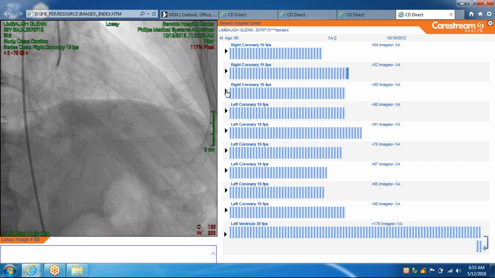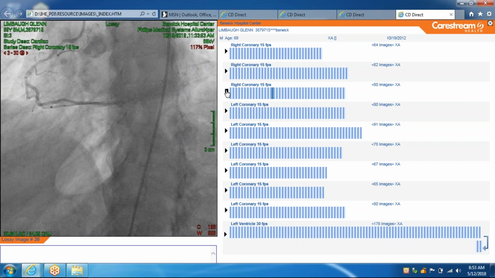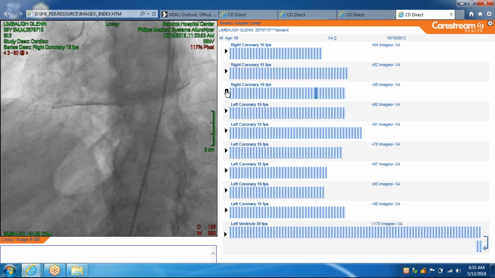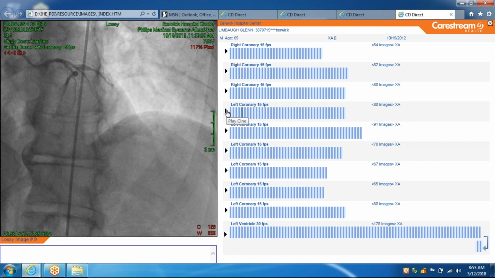All right, let's look at another view. So this is another view. You can see lumpy, bumpy, not a nice, straightforward vessel. But we did see something in the mid portion of the vessel. And then we move our attention now to the left side. Again, the left main LAD is going to come down here, and the circumflex is going to be over here. You need to note the coordinates, LAO cranial and the angulation that we use.